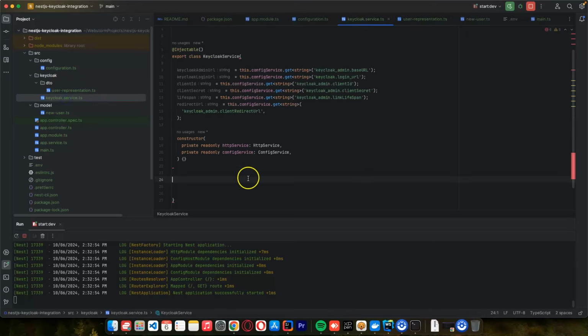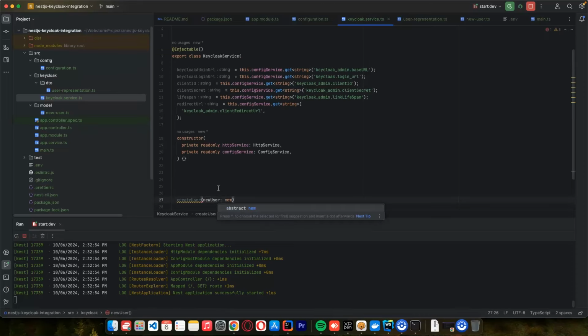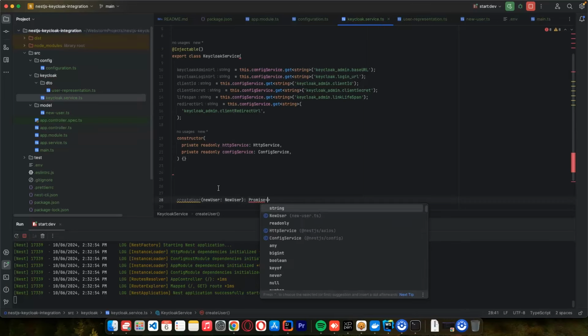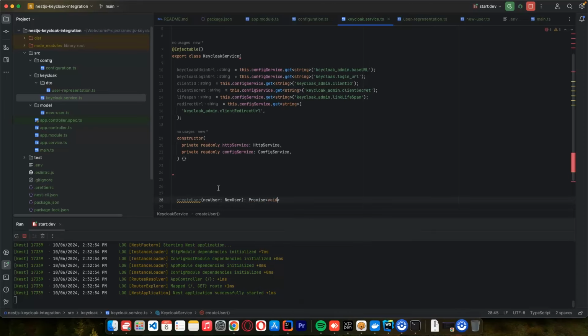So I think after doing this, we are okay. Let's go to our service, and let's create a method called createUser. And here I can say newUser of type NewUser, and I will make it a promise, and it will not return anything.